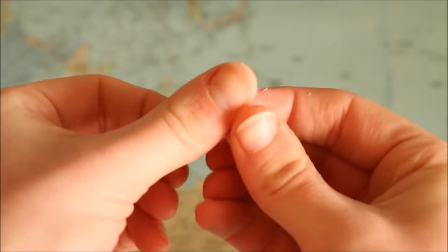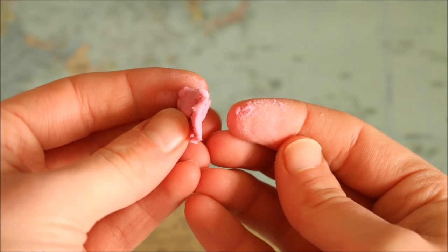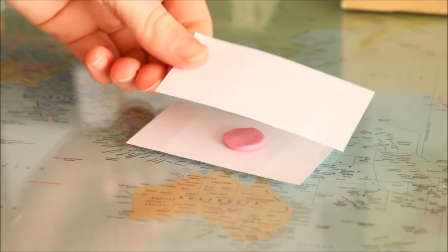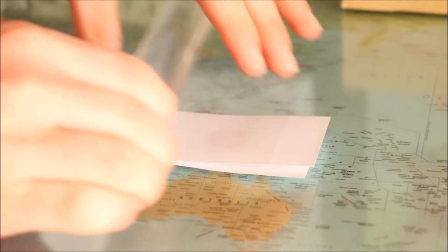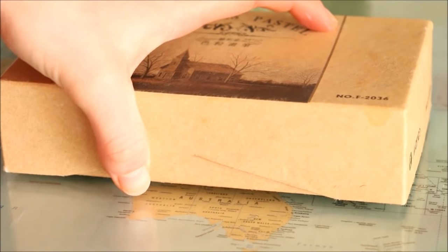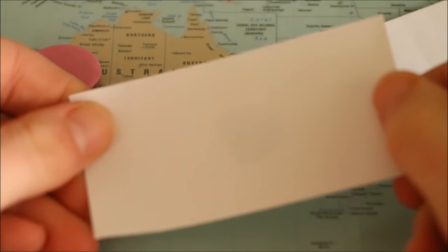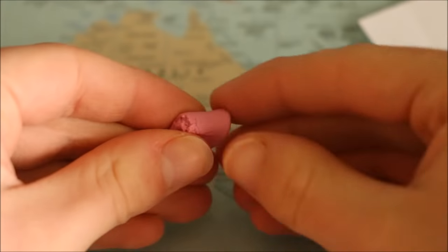At the opposite end of the scale, it really sucks if your clay is way too soft to sculpt — all you end up with is fingerprints and dust. One way you can harden clay is called leaching, which I do quite a lot, mostly in summer when everything is hot and sticky. All you have to do is roll out your piece of clay on a sheet of paper, sit another sheet on top, then place something on top to press it down and leave it for around half an hour. The paper soaks up all the excess oils in the clay, making it less sticky and oily, and your clay should be more manageable to work with.